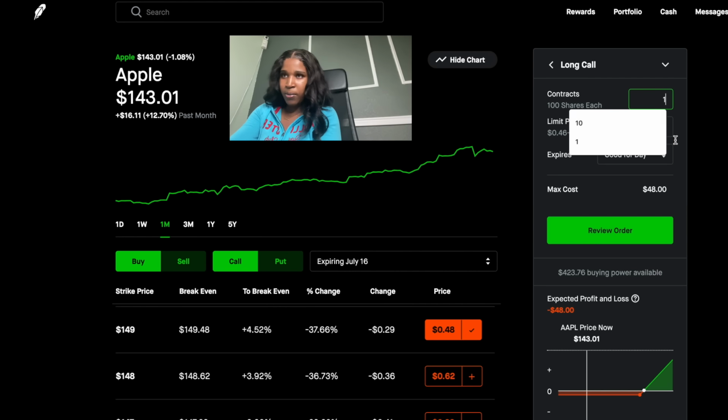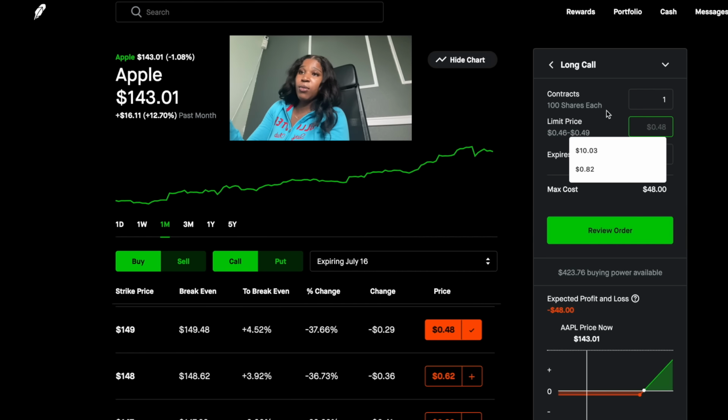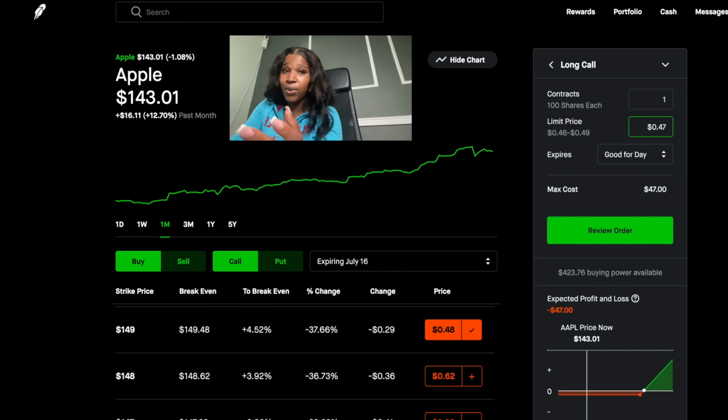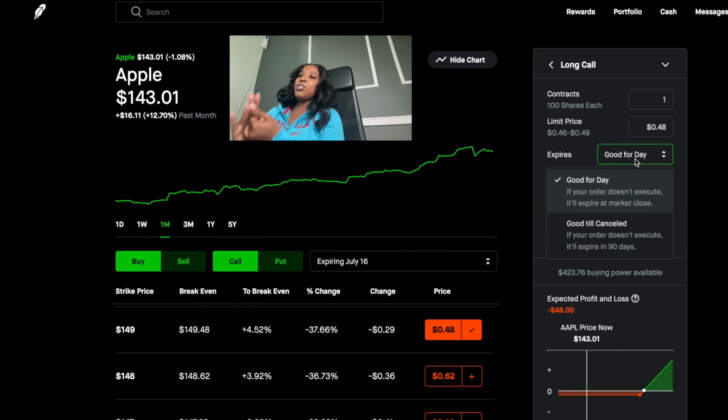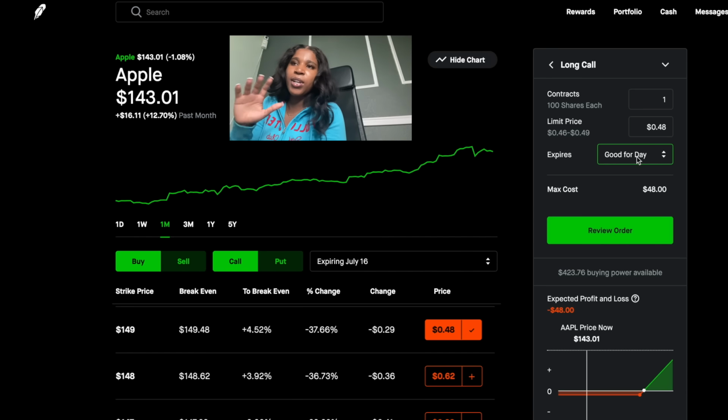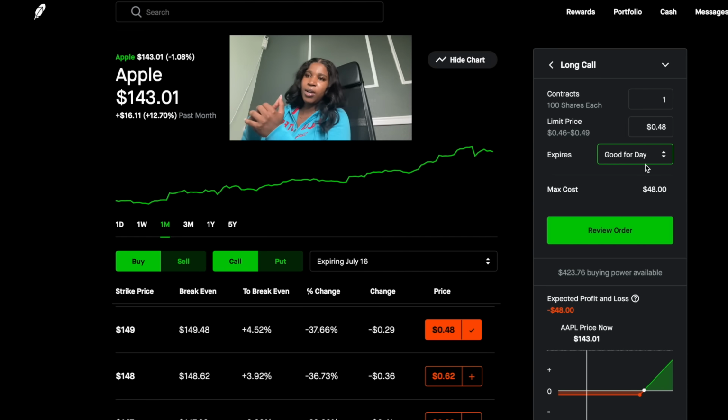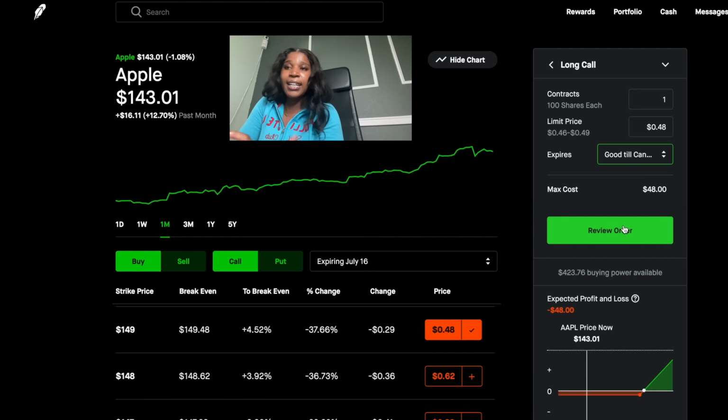You just buy one. Of course, you can get it filled at 48, which will probably get filled. Maybe you're like, nah, man, I want to pay 47. It could get filled there too. But to be safe, we'll just buy it at what it's listed at. This expires, because I know somebody will ask a question about it. The expiration just means, if you place this call, when do you want it to fill? If it doesn't fill immediately, you could say it can expire at the end of the day, tomorrow I'll try and buy it. Or you could say, no, for 90 days I want this to go through. I really feel good about this contract. If it ever gets to this price, I want it to fill.